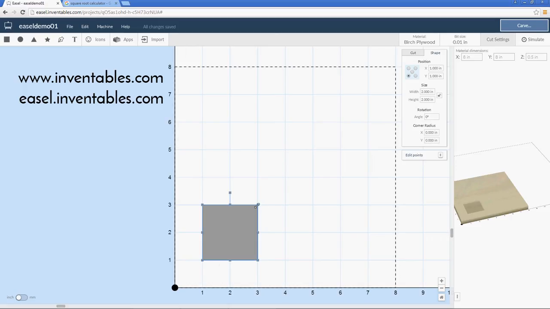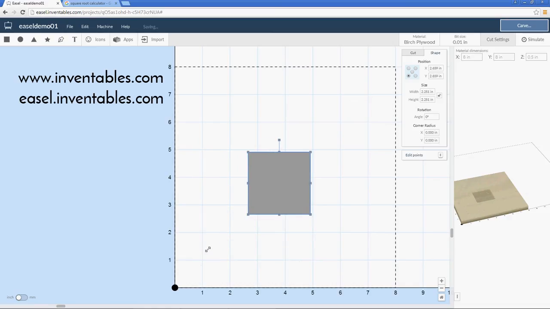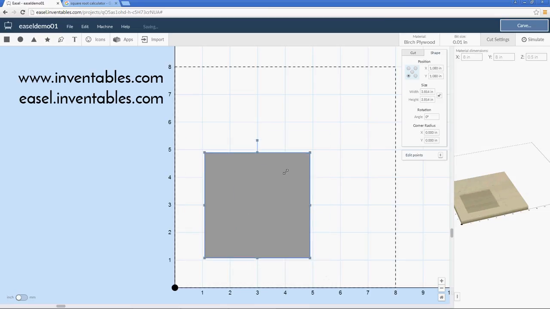So in each one of these corners, I can hover over it and I get a mouse over cursor, and that allows me to basically drag the shape. If I just click on it and drag the shape, I will do a uniform scale from the opposite corner that I grab. So you can see how that interacts. If I hold down the Alt key and drag, then it begins to scale from the center of the object.